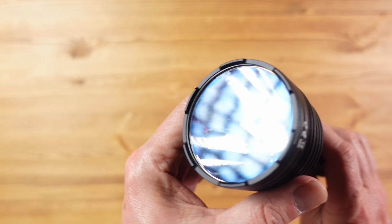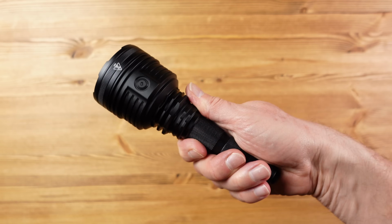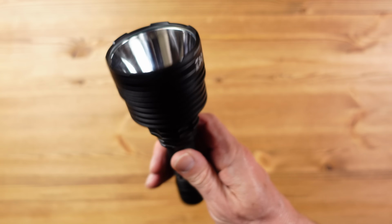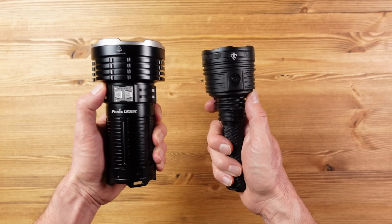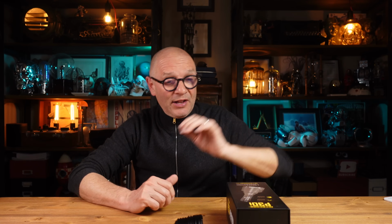spread of light. I'm also a fan of Nitecore and have several of their flashlights too, and this also feels really well made and really nicely finished. Again, aluminium construction and a hard anodized coating, which has more of a matte finish than the Fenix, which I really like. This one is also nicely packaged and it comes with quite a few accessories.